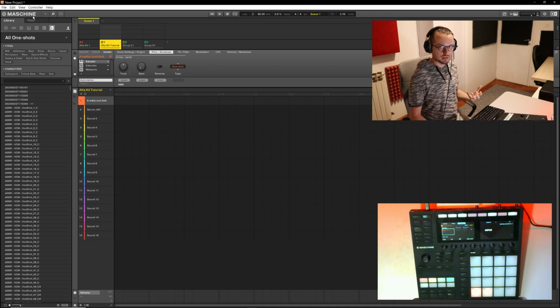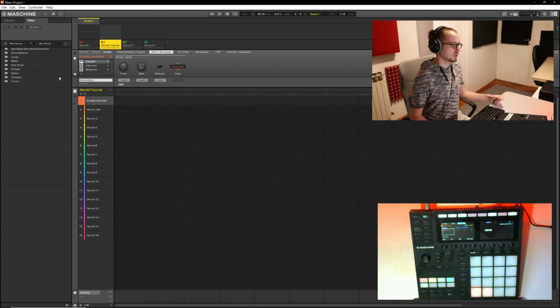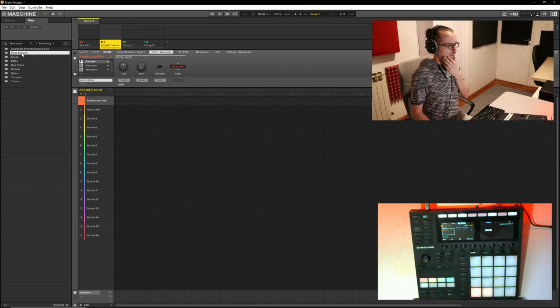So what I recommend to do is go here to files, find your hard drive with your samples, and this is a structure that you can feel free to copy. So I have my external hard drive here, and inside it I have a library that I called my library. You can call it whatever you want, and inside this library is basically everything that I would need for any particular session, right? So you have your presets for your plugins, you have your one-shots, you have MIDI data, you have loops, you have things that you can chop, so samples and stuff like that.